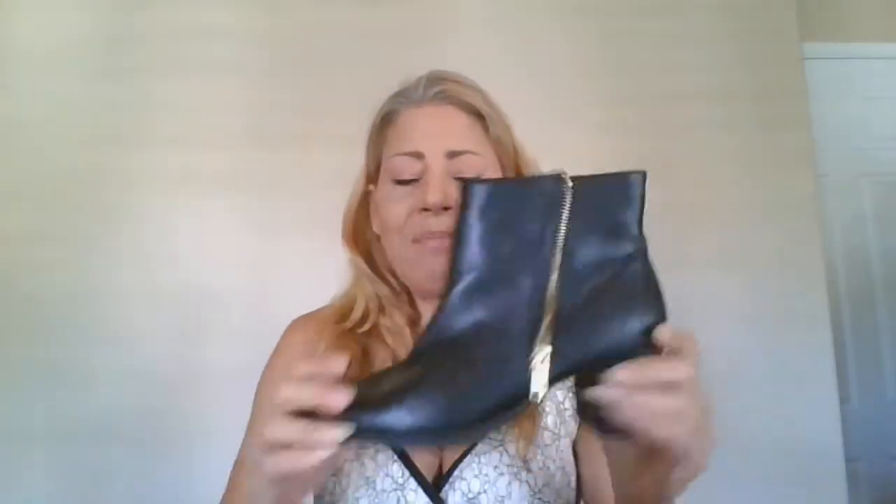These are Aerosoles, size nine and a half, man-made material — a little zip-up heeled ankle bootie. They're fantastic comfort shoes. I wish they were a nine or eight and a half because they're just a little too big for me, but they should do very well. This pair is a Bandolino and they are genuine leather.